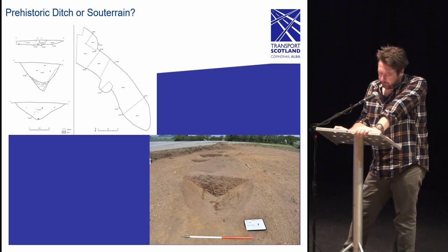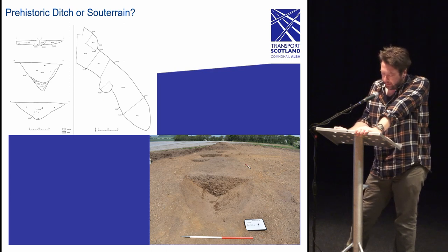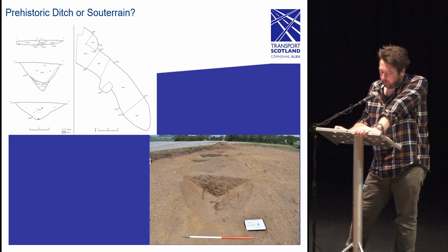Part of a very large linear feature was present at the northern end of the excavation area, entering the site from the western edge and aligned northwest to southeast, curving to the south-southeast where it terminated. This feature was prominent in the geophysical survey but only part of it lay within the site boundary. The ditch was quite deep at 1.2 meters but became shallower at the terminus. Some fragments of burnt bone and a single piece of unidentified vitrified ceramic fragment were found near the base. At this early stage the ditch is considered to be either Neolithic or early Bronze Age in origin, serving as a possible enclosure ditch, given that its width and depth suggest a defensive or monumental function.